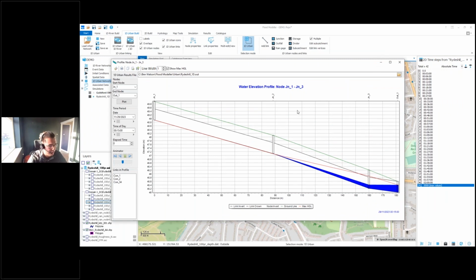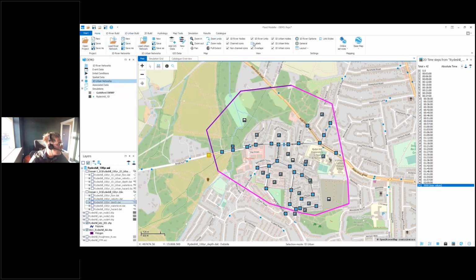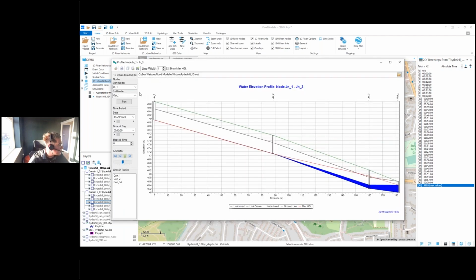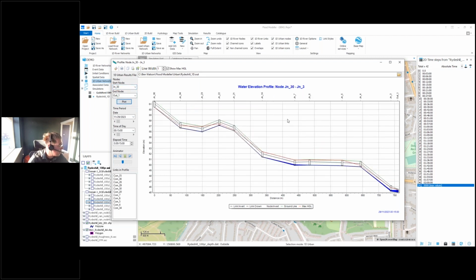And then if you want to look at a few different long sections in quick succession, what we can do is turn on the labels, and then you can just see which node you want to go from. So maybe we'll go from junction 30 here. We go back to our long section and just scroll in the list here to junction 30 and click plot. And you can very quickly get a visualization of your network and maybe spot issues or get a better understanding of what's going on. Straight away there, I can see there's an adverse gradient, which is probably going to ring some alarm bells, whether that's real or not, whether there's an error in setting up the model, and those can quickly be corrected.